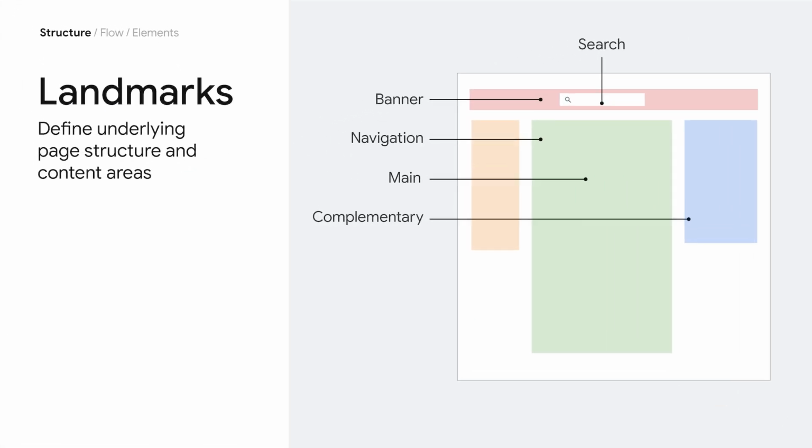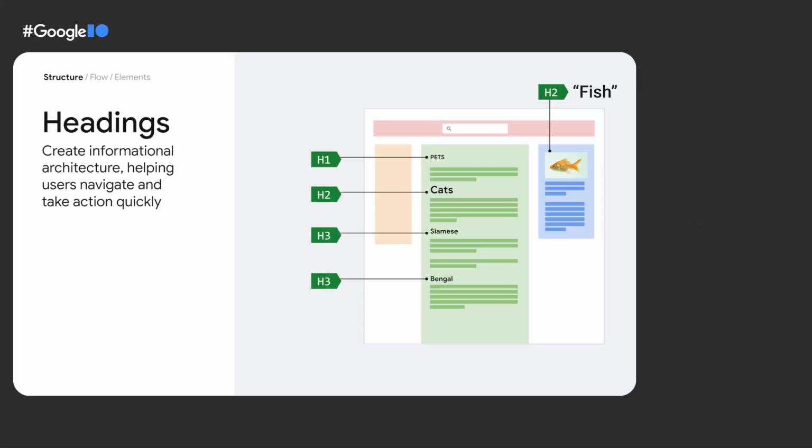We'll start with landmarks. Those are shown here. These are specific to web, and you can find more information about them on WCAG and on Material.io. Essentially, landmarks help users navigate and identify content quickly. They also force our designers to really think about what is the main content of your page, and that can sometimes be really challenging. With mobile, landmarks specifically, as called landmarks, don't apply, but you can group content areas to help clarify navigation and a user journey.